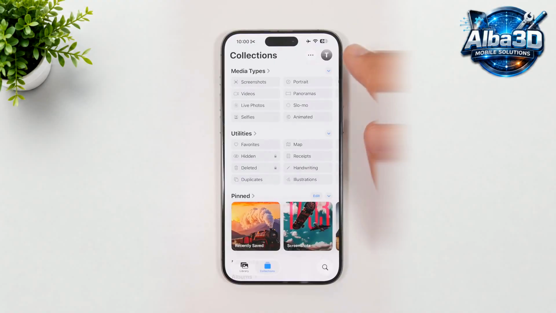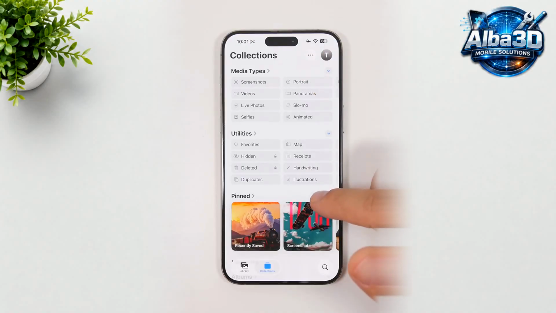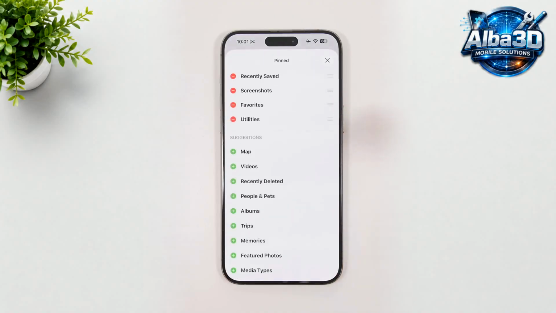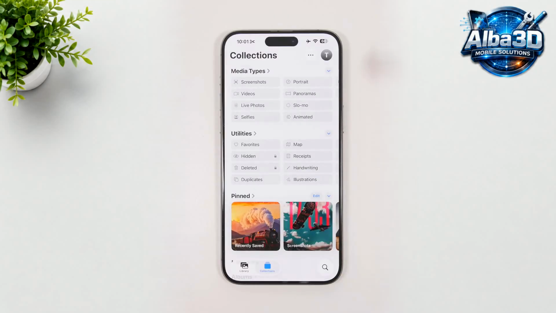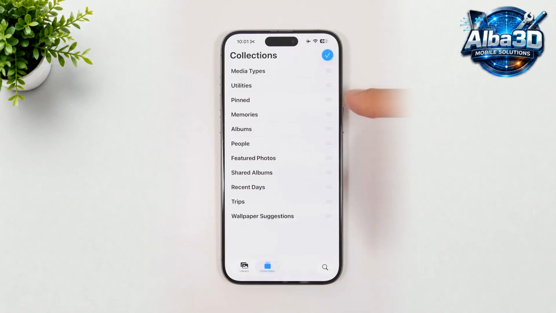Another feature that I suggest you enable on your iOS 26 device are the pins for the Photos app. This is a must-have in my opinion. You can see right here we have the Photos app, and then I have the pin section right here. If I just go to edit right here, I can choose whatever I want and add it to the pin section. This makes it very easy for me to find the pictures that I want. I can have any album or any collection I want as pinned right here. From here, I will be able to quickly find it. As you can see, I have them down here because it's much easier for me to use them and open them while I'm using my device with one hand.